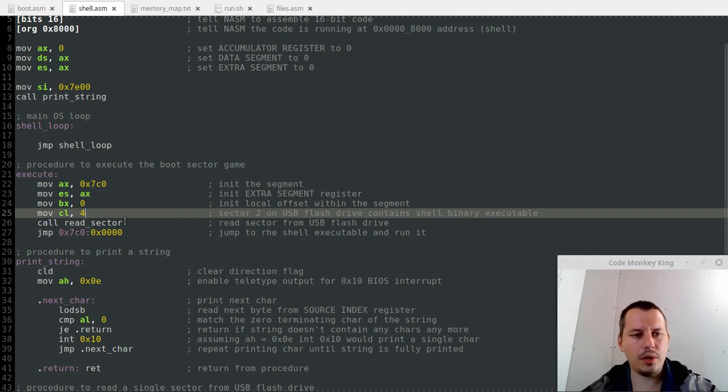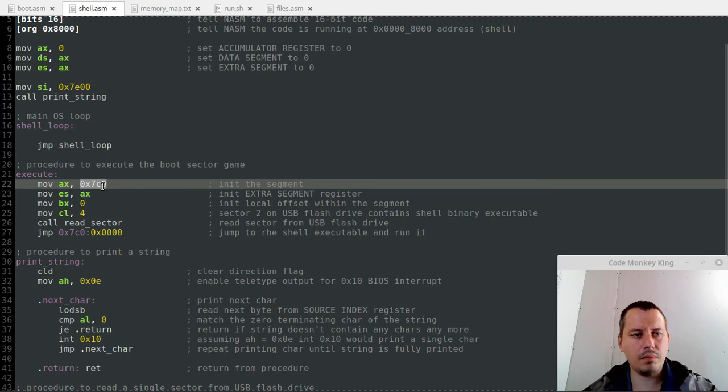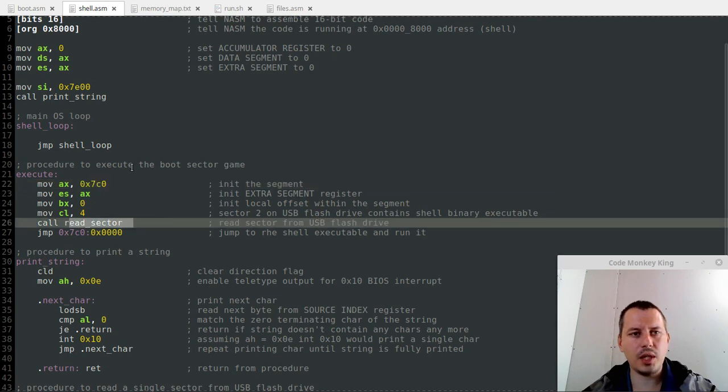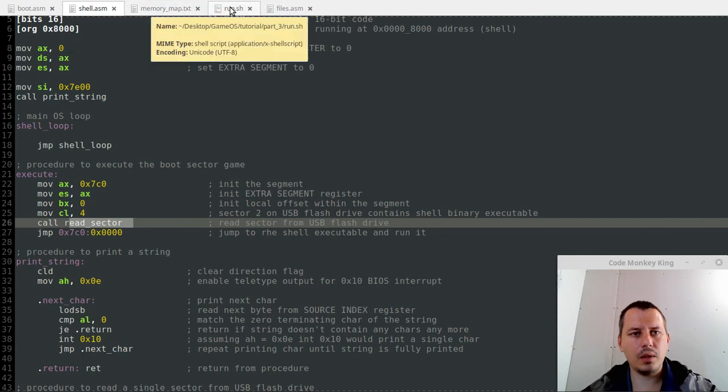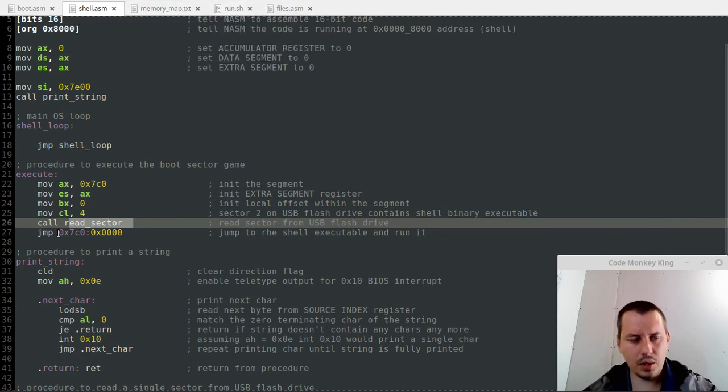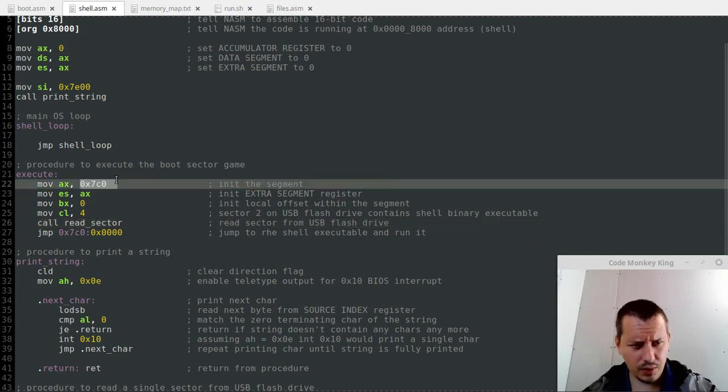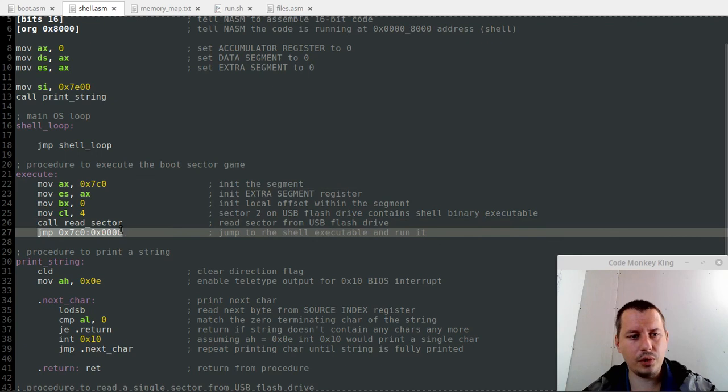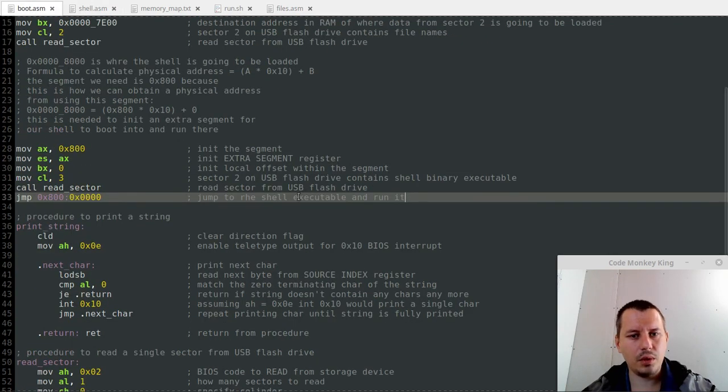So we're reading the sector from the storage image and putting it to memory at the address where the boot sector game would normally be loaded to. Then we make a far jump here, just like we did a far jump before. I hope this is called far jump. Yeah, this should be called far jump.